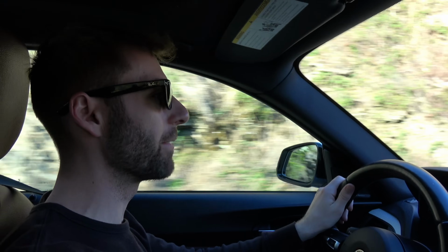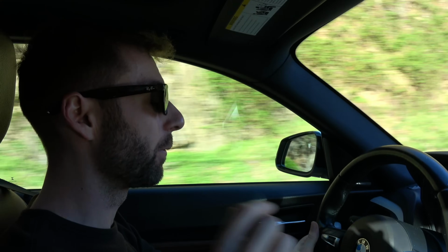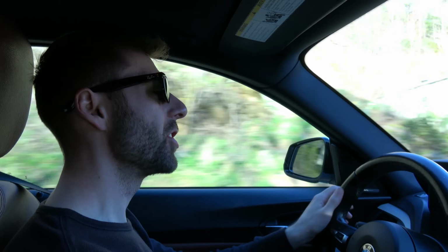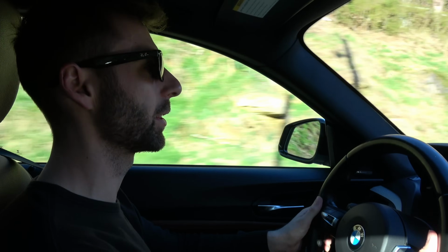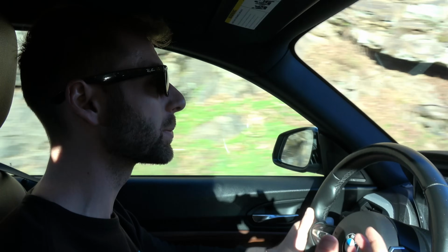Now that I've driven pretty much every variation of this car, from the M235i, xDrive manual and automatic and rear-wheel drive, and the 228i in xDrive automatic, and now the 228i with the manual and rear-wheel drive, that's a mouthful. I think this might be my favorite variation of the car. While the N20 is not the most spirited, excited engine, it's also a little more playful than the N55, and I don't have to wait quite as long for the turbo to kick in. I also feel like it's lighter and it's set further towards the center of the car. So when I do turn in, this 228i, although with less power than the M235i, feels more nimble and exciting on a back road.